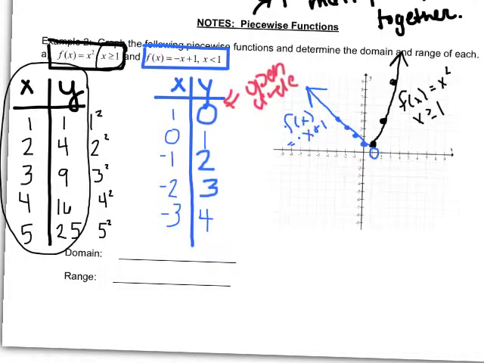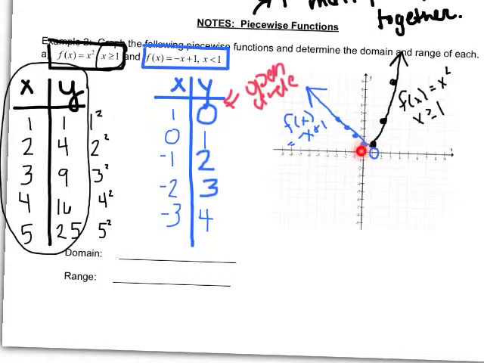And that's it. That's my graph. If you think about piecewise functions, this is two functions pieced together to make one. So for all the x's less than 1, I use this blue line. So I'm moving along my function. I'm moving to the right. I continue to move to the right.